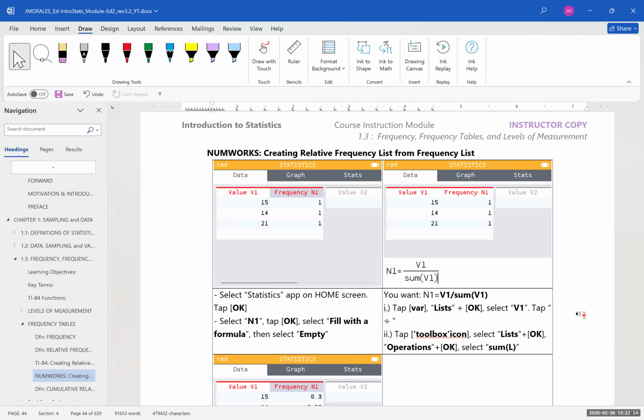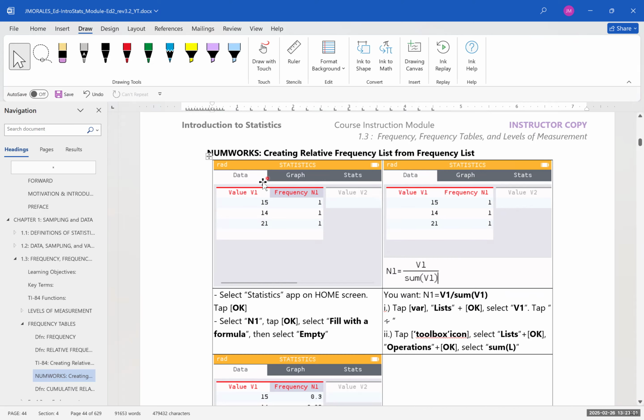So I'm going to be following the instructions here, but I'm going to be creating a video, of course, so that you can see how I did each one of these different steps. And the example data we're going to be looking at is a previous example where we had a frequency table of hair color: black, blonde, and brown. I'm just going to use that same example because we're already familiar with it and we know where we're going with it, with the calculator.